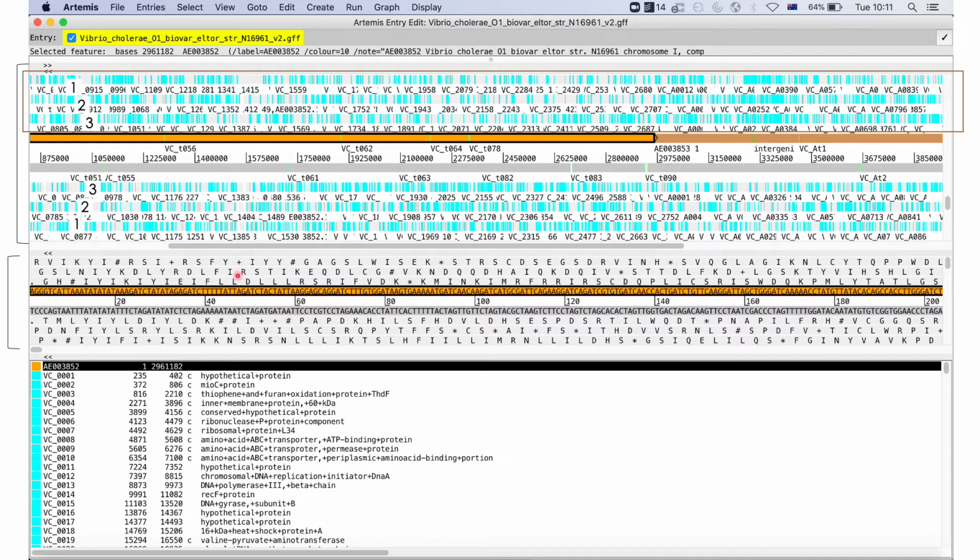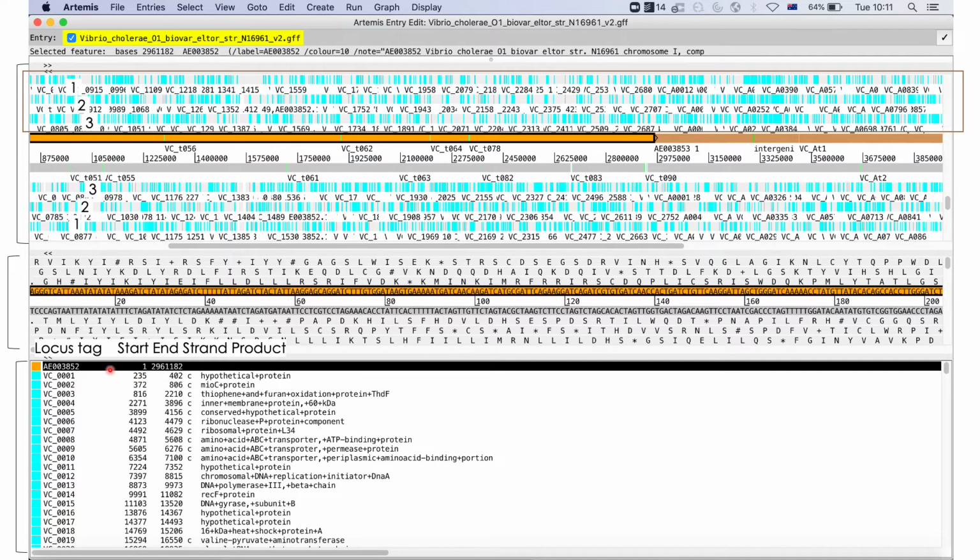The middle panel is the exact same thing, but in the amino acid view. So you still have your 2 DNA strands here, and then you have the amino acid translations, again in all 3 frames. You can see that there are mainly letters here for the amino acids, and then we also have these symbols, and that's for the 3 different stop codons. This panel is best zoomed in like this.